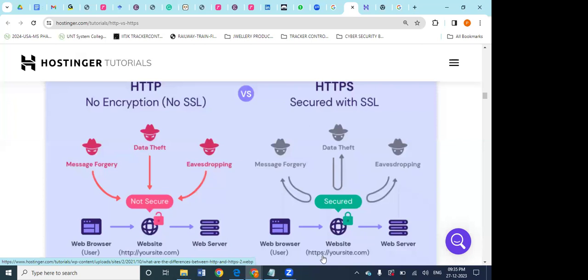A secure HTTP means an SSL, secure socket layer, or an advanced version of it known as transport layer security, SSL or TLS layer. If you see the difference here, it was HTTP, it's HTTPS here. So what good did it do?